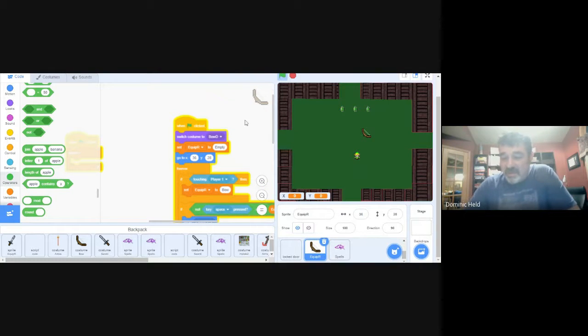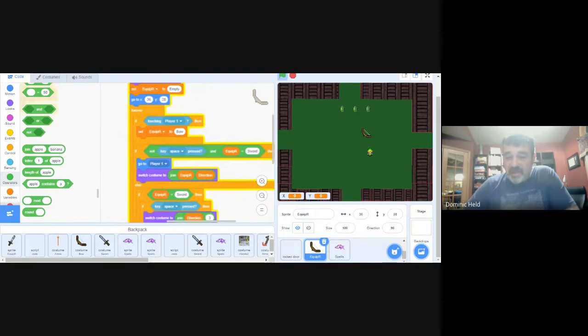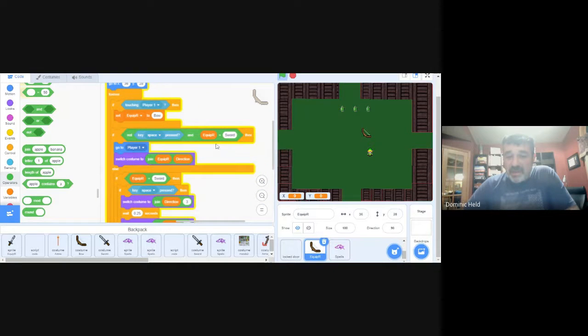I don't want to make it super long and all of that. So now when I say set equip to bow, nothing's going to happen because the rest of my code is all of this and then sword, right? So if I change this to bow, now I have the bow. And we're in a super similar situation as we were before with the sword when we did all this.